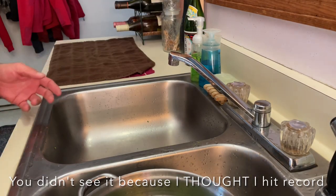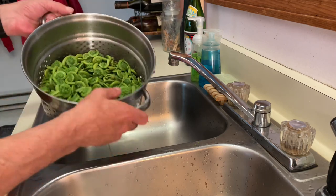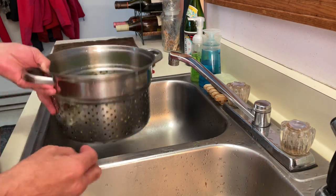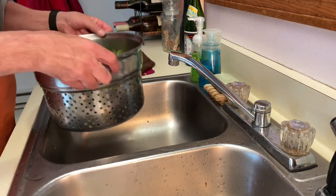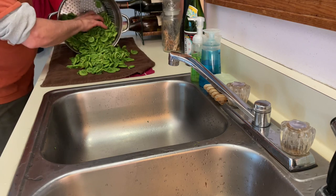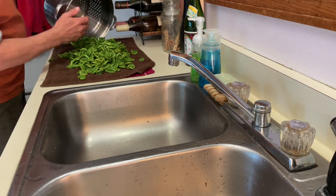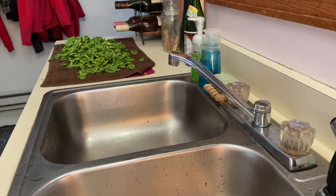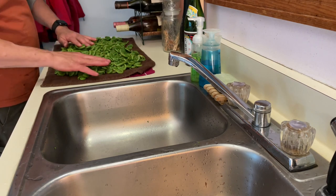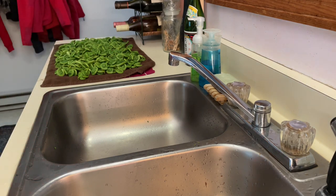You didn't see it, but I took these — they were hot from the blanching — and submerged them in a sink full of cold water. Rinsed them a couple of times and put them here to drain most of the liquid out. I'm actually going to spread them out on a paper towel or cloth towel here, just to get most of the moisture off before I bag them and freeze them. Quite a bit here — it's going to be worth the effort, I think.